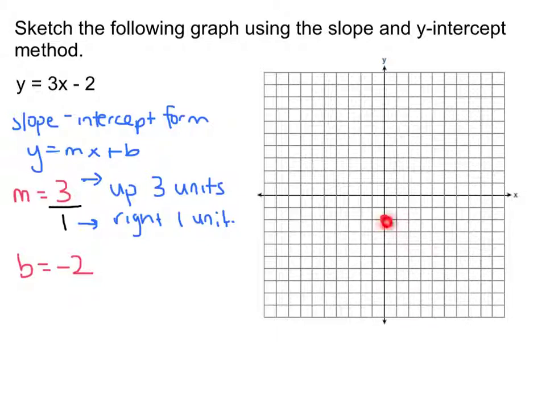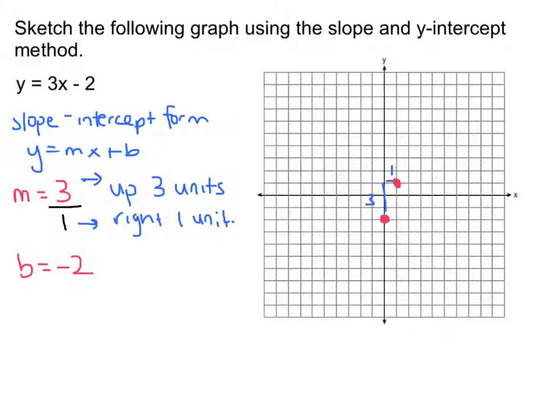And from that y-intercept, we'll use the slope to get to the next point on the line. So how that works is we will use the rise over run, starting from our y-intercept. So we're going to go up 3 units and right 1 unit to get the next point on our line. So if you want to notice, I always kind of draw the slope triangle to help me see this. I went up 3 units and right 1 unit to get to the next point on the line.